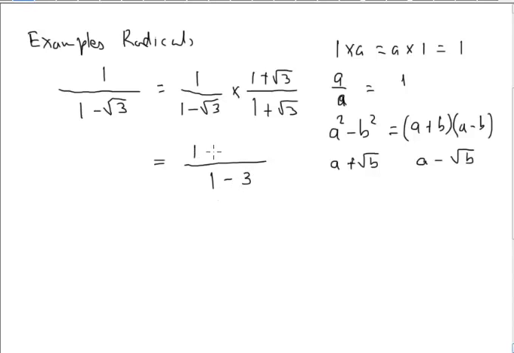Then at the top we are going to have 1 plus square root of 3. Now the denominator is just minus 2, and the minus 2 is rational. If you don't understand why minus 2 is rational, then you ask me later. So guys, we're going to deal with this also.